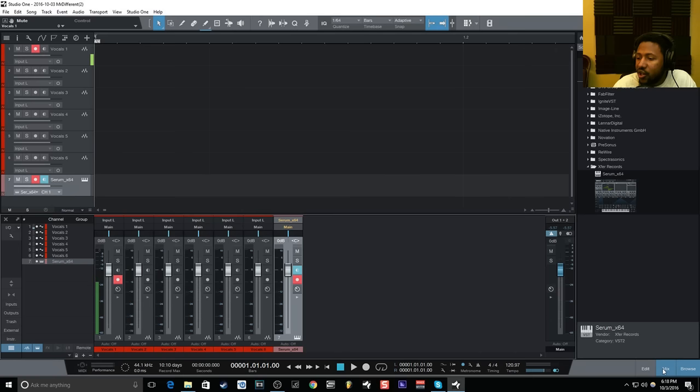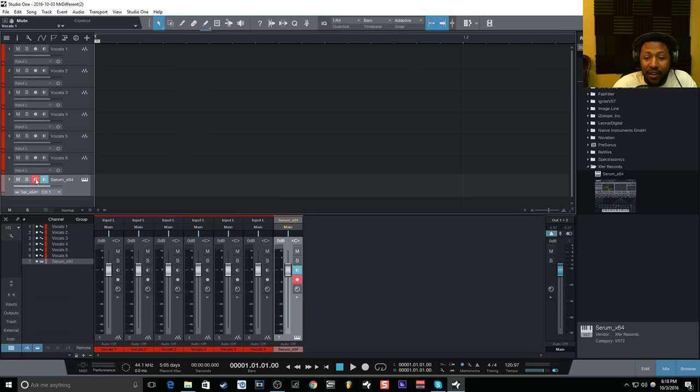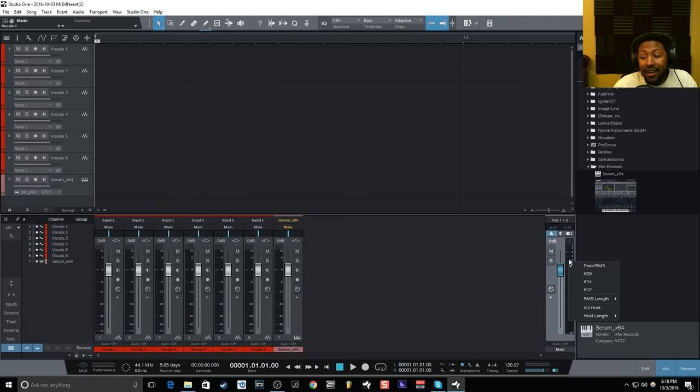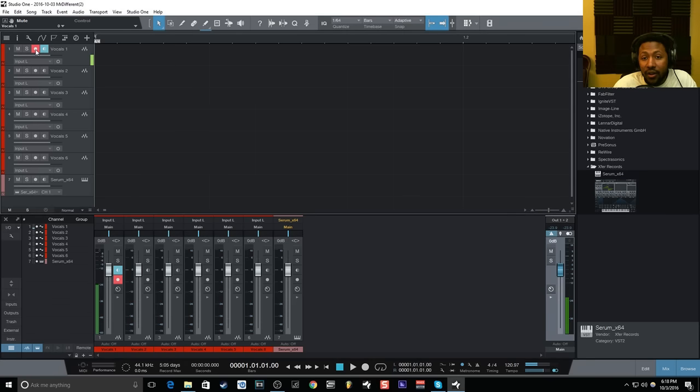Something else I want to show you. Mixer. Back on the output. The one thing I know a lot of people want that don't have access to, or I keep talking about all the time in all my dang videos, is the K scale. If you right click on the actual mixer, the output, you can change it to a K scale. So you have a built-in K scale right inside of your DAW. So you can see the levels of the K scale, which is pretty cool.